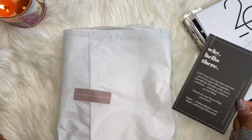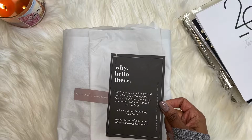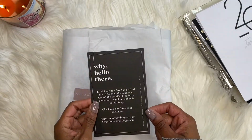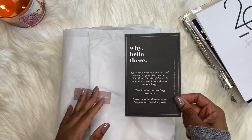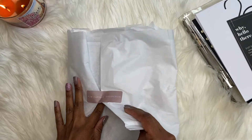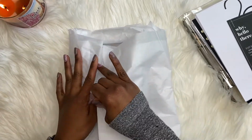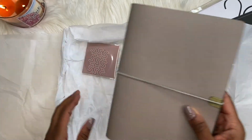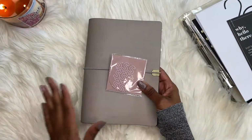As always, the packaging is beautiful, and you do get this Why Hello There card. It just says your order has arrived, and it has her blog information. So that's there, and then we're gonna get into it. Fittingly, this box is a finance box, and that's great because everyone should be working on their finance at the beginning of the year.